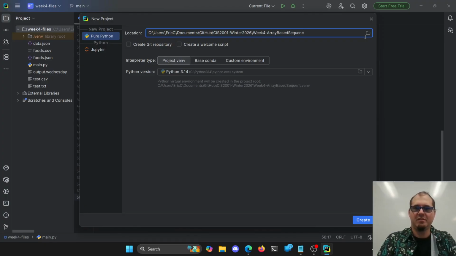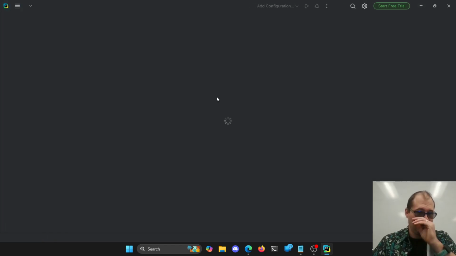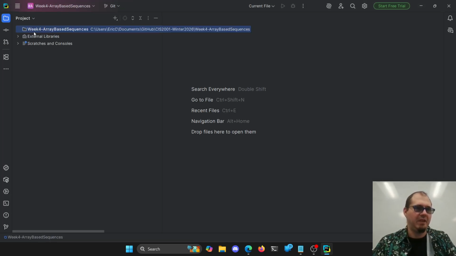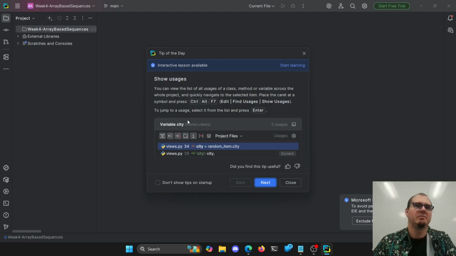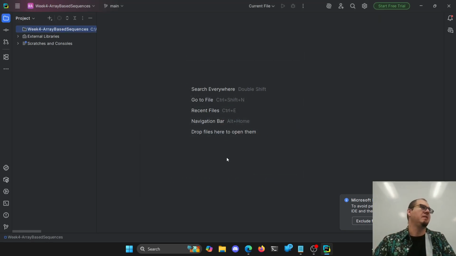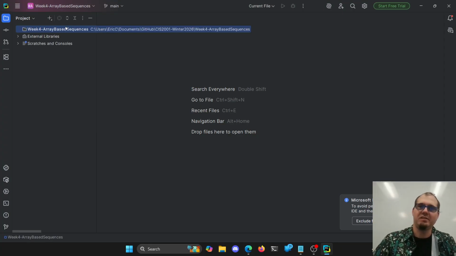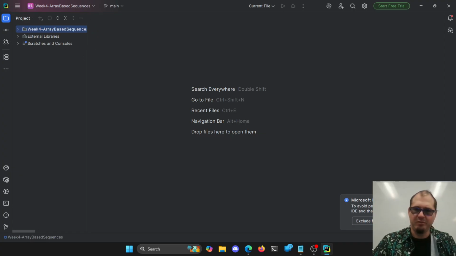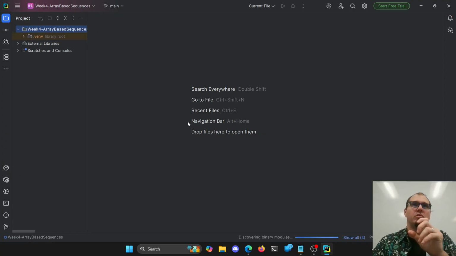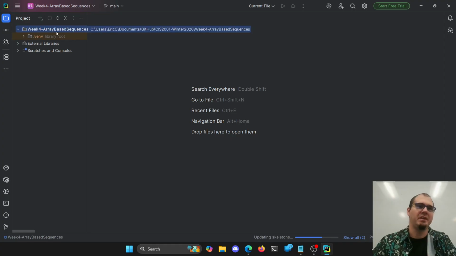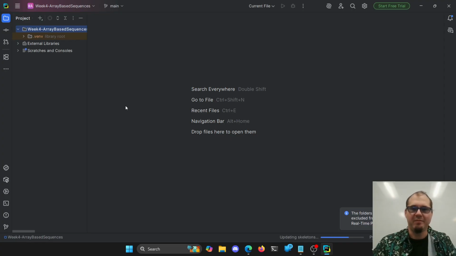Array-based sequences. So in other languages, there is a fixed size array, which you declare: hey, I want space for 10 things, and it only has room for 10 things. It's not expandable like our Python list is. There's some stuff that happens behind the scenes to give you enough space to store 10 things. It sizes it appropriately. It works pretty well, so it's pretty efficient if you know how big it's supposed to be here.